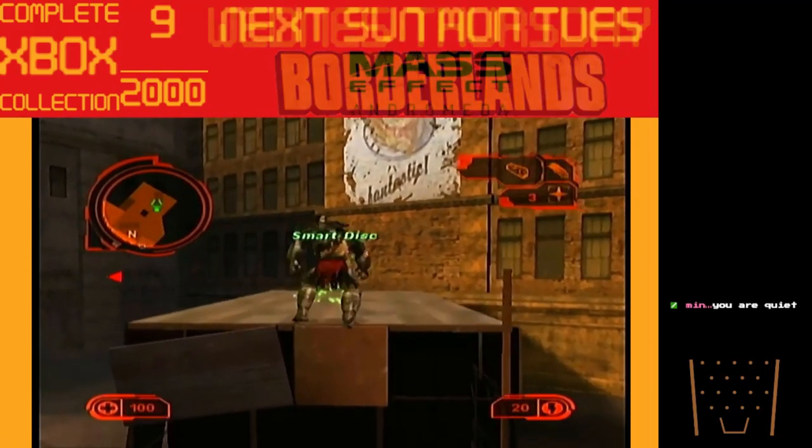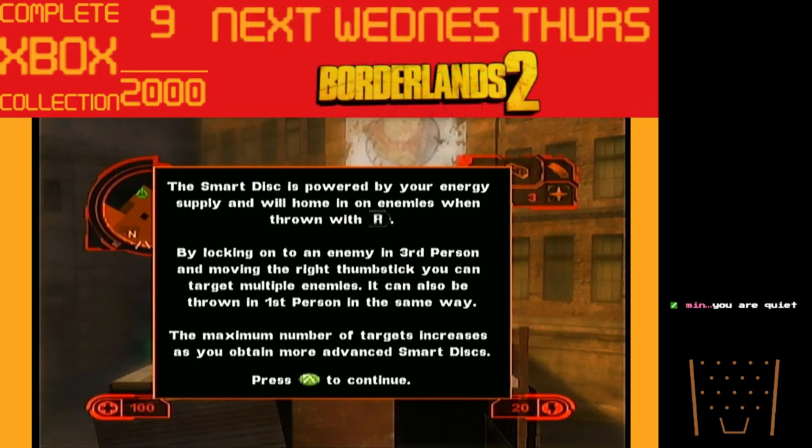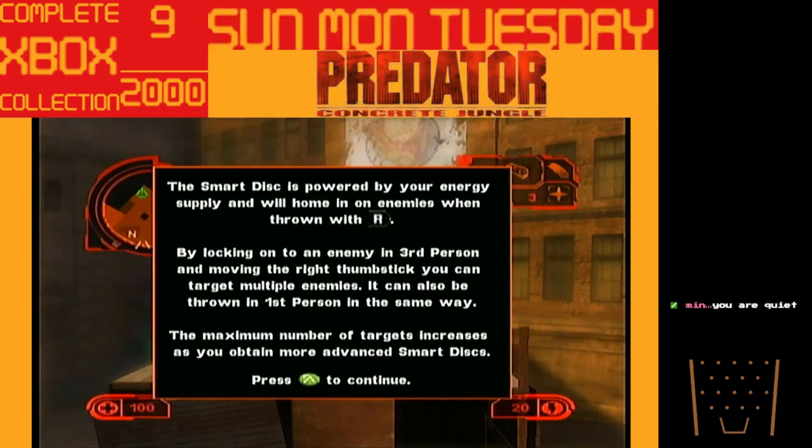Smart disc. The smart disc is powered by your energy supply. It will home in on enemies when thrown with R. By locking onto an enemy in third person and moving the right thumbstick, you can target multiple enemies. It can also be thrown in first person the exact same way. The maximum number of targets increases as you obtain more advanced smart discs.